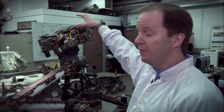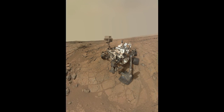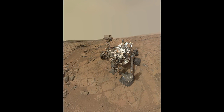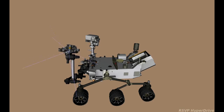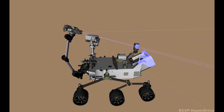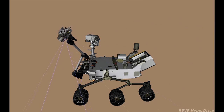The rover is able to take its own picture using its robotic arm. Because the arm is two meters long, the rover is able to place the cameras out in front of itself and high above the rover deck. The self-portrait appears as though it's taken from a single wide-angle lens camera out in front of the rover, but it's actually a series of individual images stitched together. As this animation shows, the rover is imaging the deck while the arm is behind the camera. And then to image the ground, we spin the arm around 180 degrees and image the terrain.